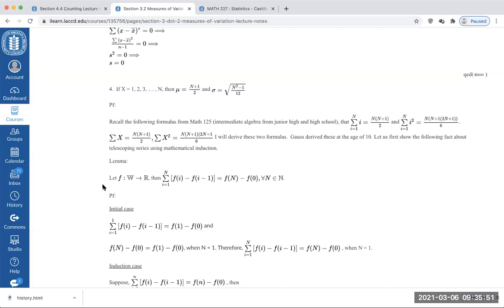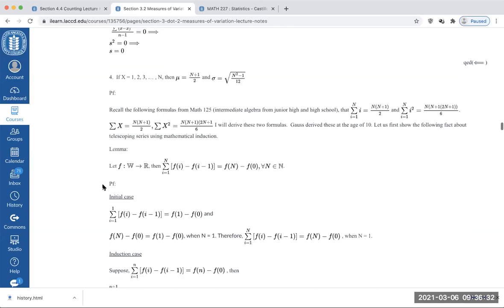He was able to figure this out, and being only 10 years old, he was then able to figure out a whole bunch more very interesting things, the rest of what we're doing in these other formulas over the weekend. Let me show you more or less how a 10-year-old kid thinks. He actually did these in a different way. This is going to be a more modern way of deriving the results.